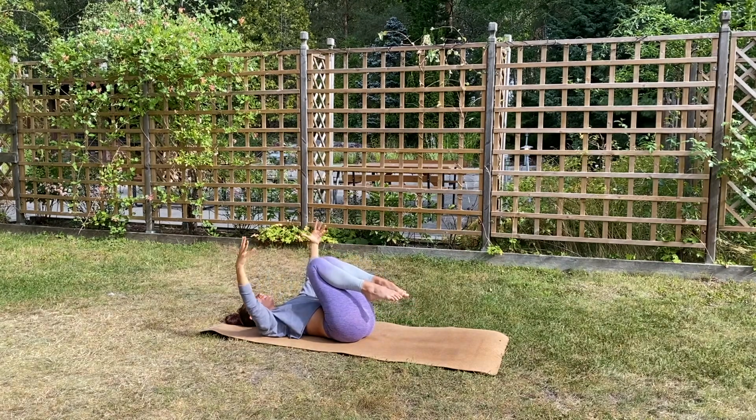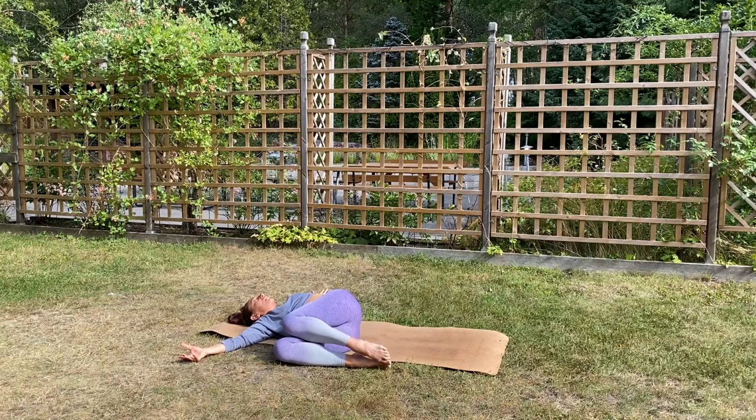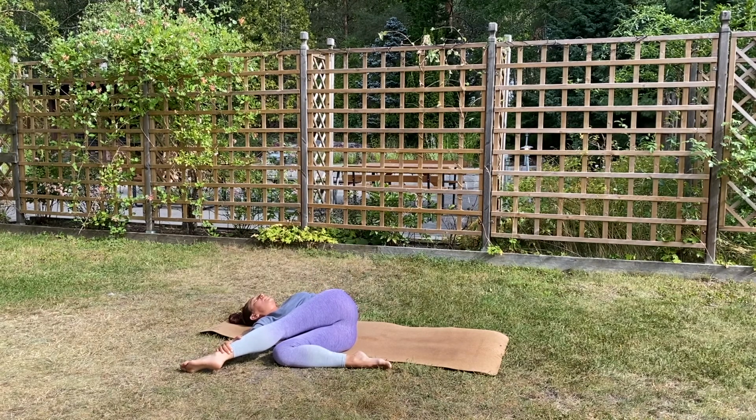Center, open those arms, and this time we're gonna again gently release to the side. And if you want, the leg that is over, extend it a little bit, gently, gently, gently, and grab hold of your foot. So for some, this can be a very intense glute and hamstring stretch. If this feels like, oh, this is a little bit too much in the morning, keep those knees bent.